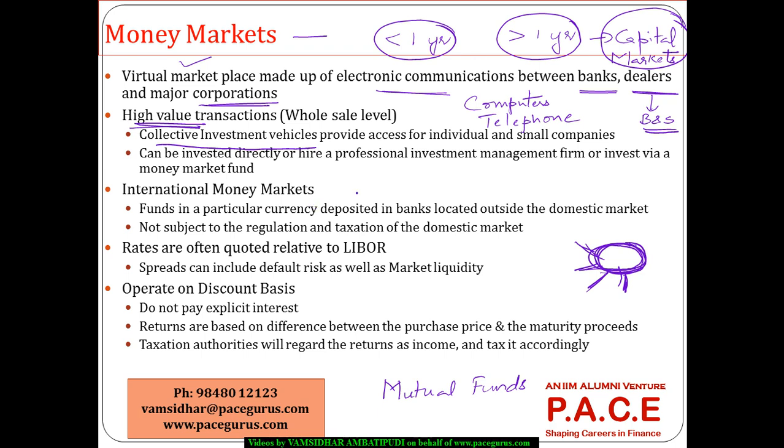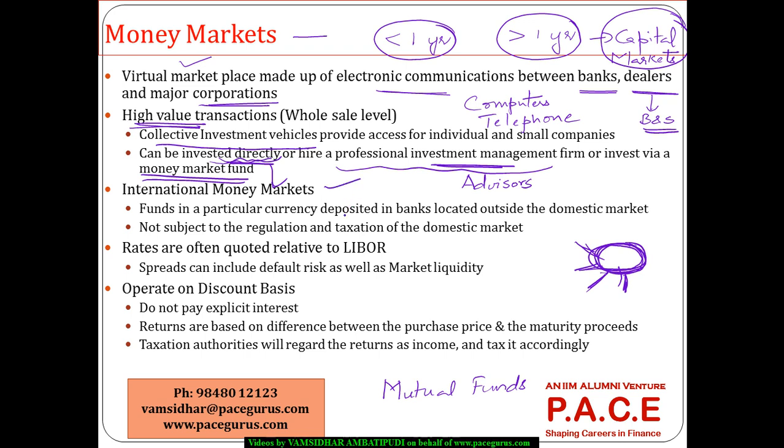And as a person, if I look at the different ways in which I can invest in the money market, either I can invest directly, or I take the help of a professional investment management firm who act as advisors. These two are very much suitable if my investment amount is very large. If I have the expertise, I go direct. If I don't have the expertise on which ones to buy and sell, and when to buy and sell, I take the help of a professional investment management firm. But if my investment amounts are smaller, then I can look at a money market fund as well, which is a collective investment vehicle.